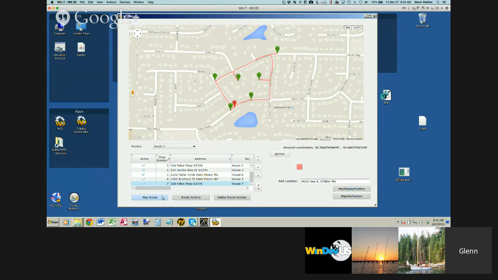And then the other thing that we wanted to do is we wanted to simulate that if you were somebody out of the field has a handheld device, and their handheld device is communicating via web service, right? So in the office, you want to know where they're at on the route. So what we had to do was just simulate that right now. But not only does it simulate it, so we know it kind of works this way. When you're running this, they'll send it out, and you know where it will be on the route or not on the route and where they're at. So let's look at the route activity.